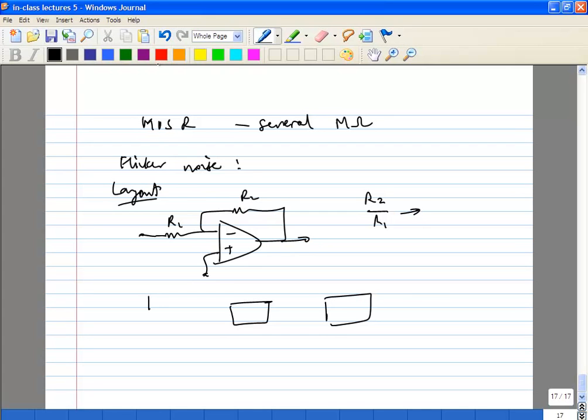Now if you have, let's say, 1:4 or 1:8 or something like that, you might want to lay them out to make it much smaller. So let's say this is R2, and you could lay out something like this, R1 right at the center. So the main idea is to try to get a regularized array. You can add dummies around the other one if you want.